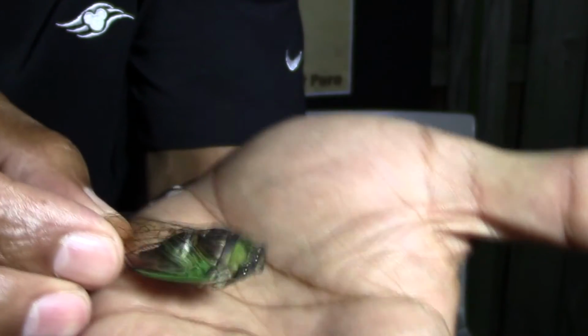I wish a lot of times I wasn't by myself, but I have quite a few things with me. I have my beautiful ladies with me, but I also have my animals. As you can see, I had a cicada. I'm not sure if your area, your region has these type of bugs around. They're big, they're crazy, they're harmless, but they can be a little bit scary. As you see, they're pretty big.